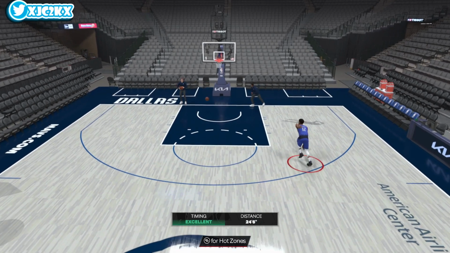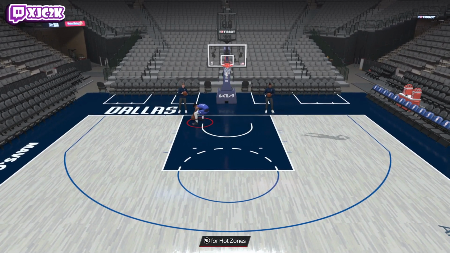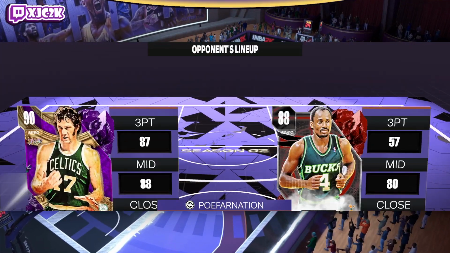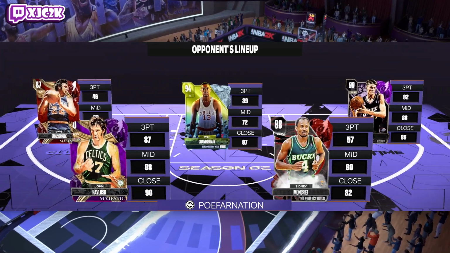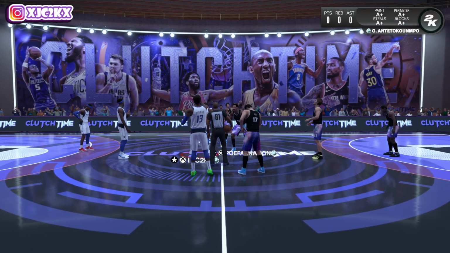But with that being said, that is going to do it for freestyle. Let's hop into a game. Let's see what Tobias Harris can do. All right, our opponent has Sidney Moncrief, John Havlicek, DeBusschere, Wilt, and AK. DeBusschere and Wilt is a really weird combination of players, and AK.